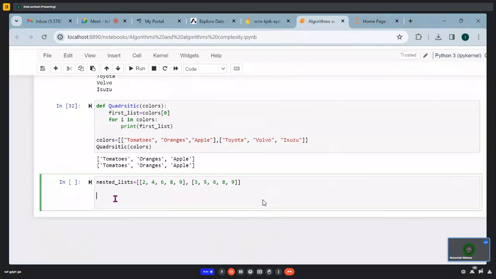So you can call it, for example, first underscore list, or whichever name. Then you assign it to the list, but you're targeting only the first element. So you'll call it, you say nested underscore list. Yeah, so that's one. Then now let's just do it a normal way for people to understand how the loops work even without the functions.